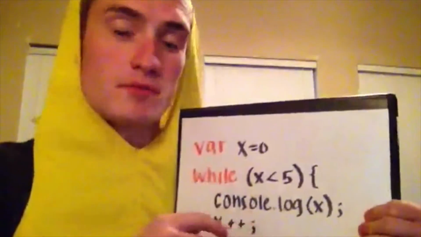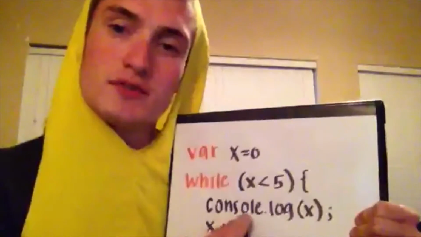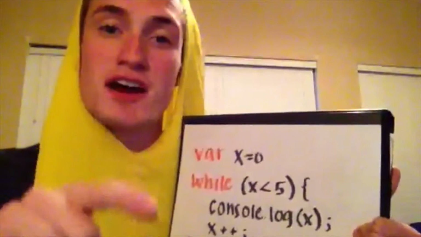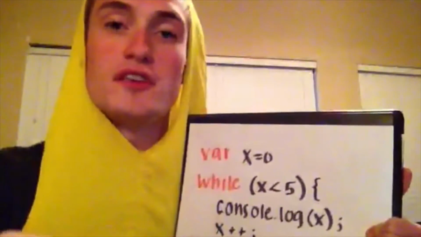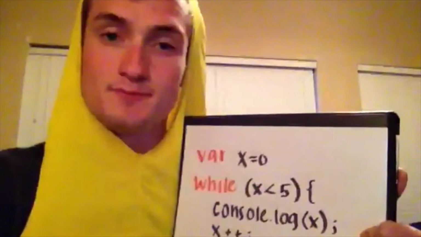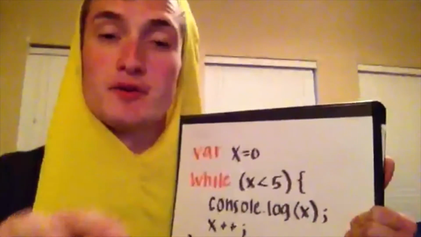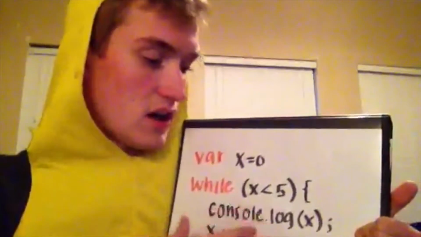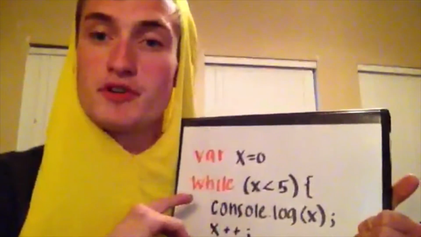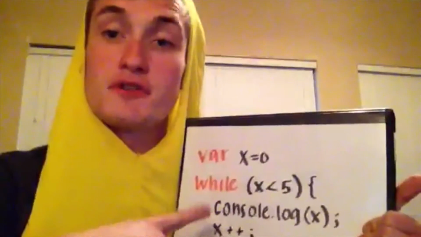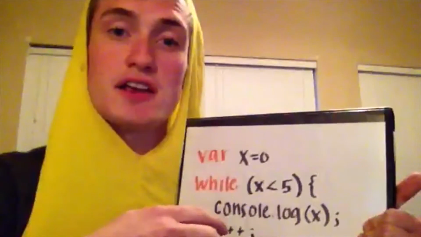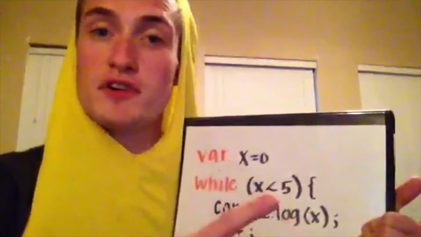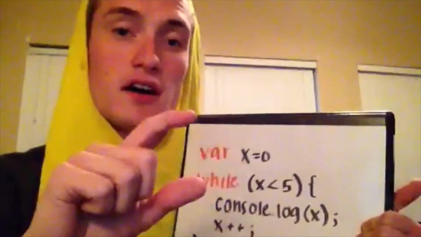Going further in, we are using a syntax called console.log. This is a very useful tool because it lets JavaScript write output directly to the console of the browser you're in. This makes it a very useful tool to use while you're debugging your code. We're going to be using console.log x to reference the variable we're working with here. For every iteration of this while loop, we're going to be writing whatever the value of x is directly to the console. So x equals 0, so 0 will be written to the console.